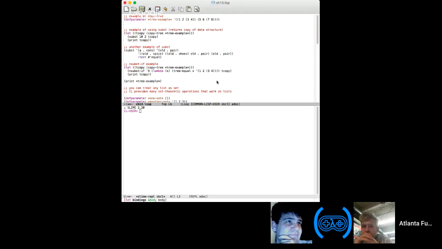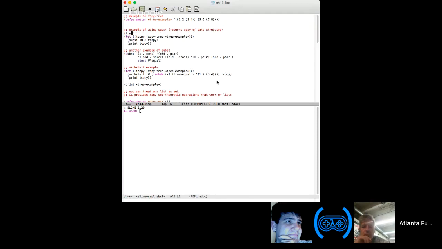You have these nice convenience functions in Common Lisp to mess with trees. Just to show you, if you type in tree and do a meta tab, you have something called tree-equal that takes in one tree and another tree. You specify a function as a testing function. By default, it's just eql, and it will go through each element and check if the two trees are equal.